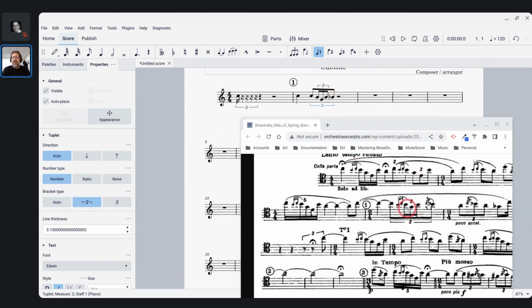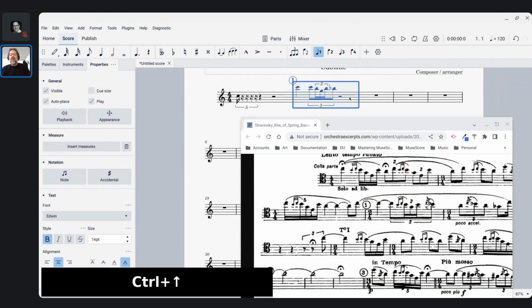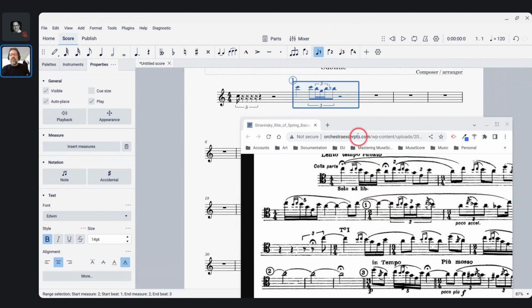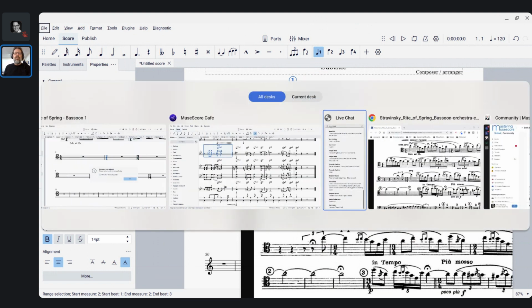And of course, the stem is on the opposite side because it's a different clef and these notes are all stemmed down. I mean, the beam is on the opposite side, but if I move that an octave up, it'll look more like what you're looking at here. Okay, so those are the things that I knew were coming that I hadn't gotten to yet. So hopefully that helps.